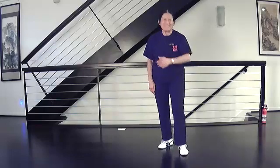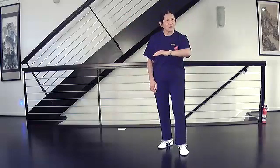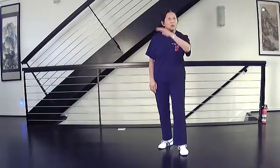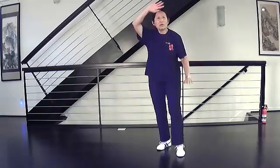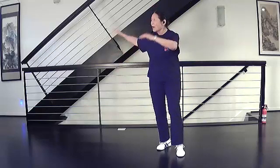Press down. Okay, so you have a big circle and a smaller circle. This one is swinging from your shoulder. This one is like swinging from your elbow. It's like your circles in the elbow, okay? So when you're here, you turn your hands, big swing down, small swing up.